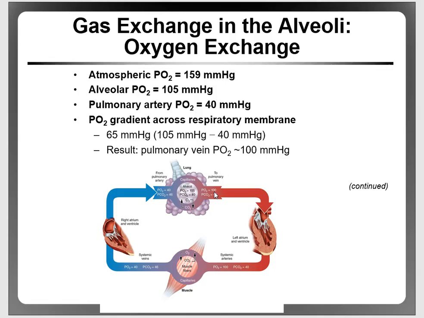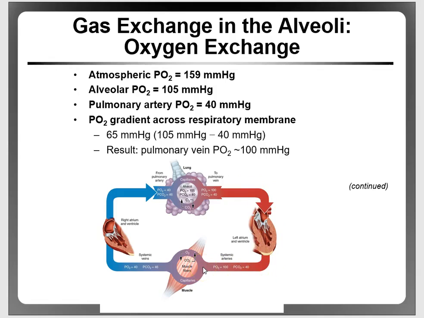Okay, so at this point we would say that the blood is saturated with oxygen to its full carrying capacity. Now the blood leaving the lungs is going to go through the pulmonary veins and return to the systemic side of the heart. Remember, the left atrium, then the left ventricle, and then that's going to be pumped to the rest of the body. So that's what is being illustrated here. Going to the body now.